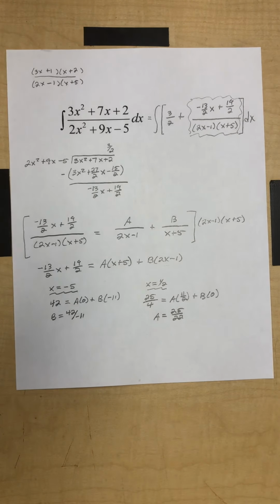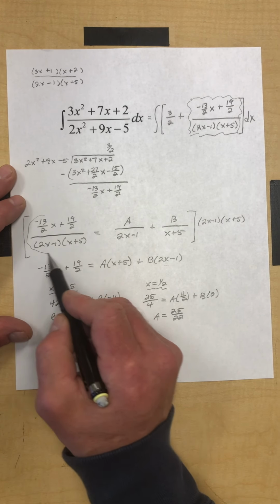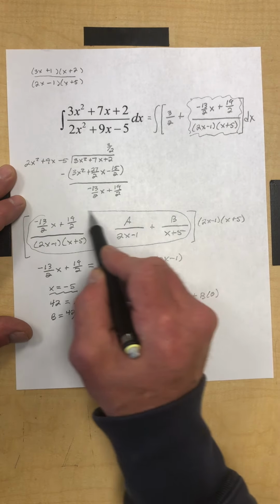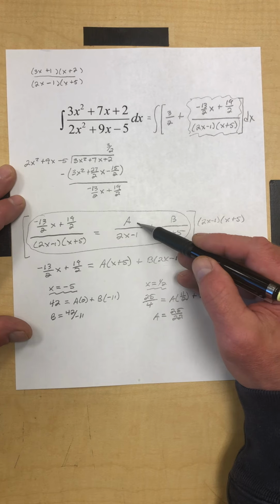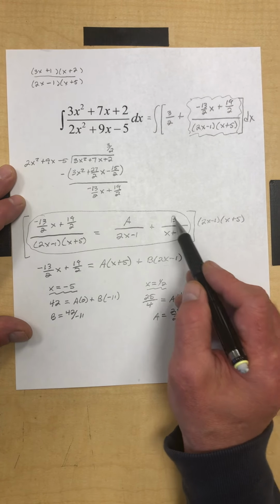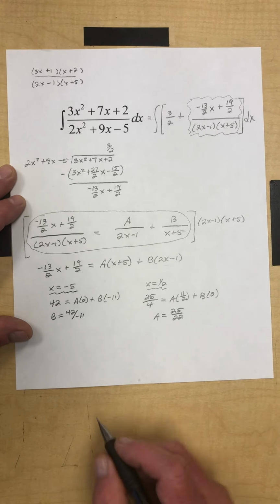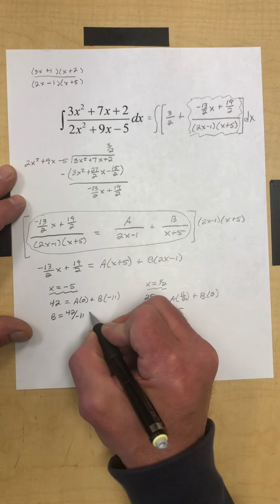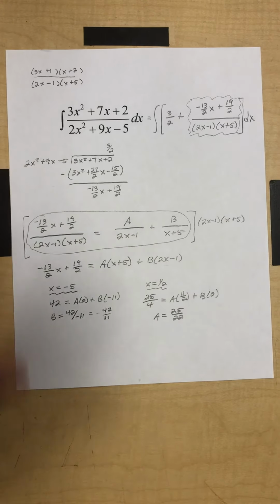Now I went back this morning and I checked this just to make sure. I went back to this guy right here, and you can do this on your own if you want to. I put the 25 over 22 here, and I put the negative 42/11 here, and I found a common denominator and added them together, and you do get this right here. I wanted to check just to make sure, so I went back and did that, and this is correct. It does work out.